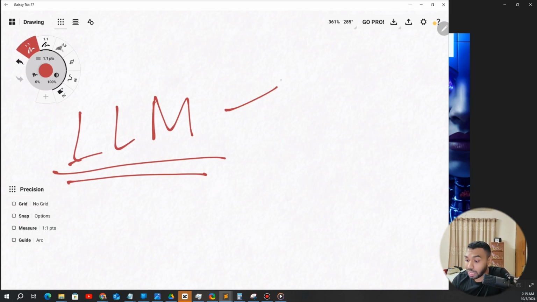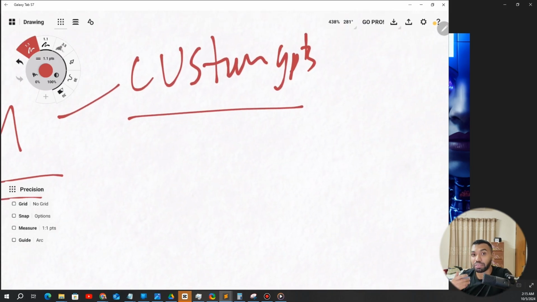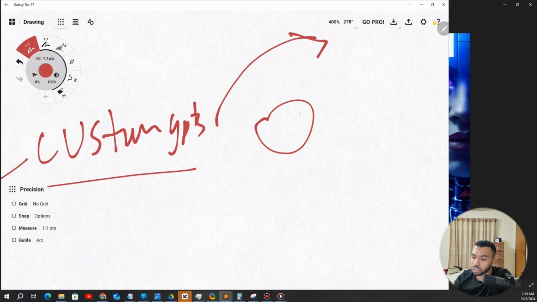You might have played around with custom GPT, right? You might have built a cool product, but at the end of the day, for what? You don't have access to the conversations, you don't have access to the database, or you're not able to scale this even further. You can quickly test it. That's great. But you have to think about a long-term strategy where you can use the data to your leverage.